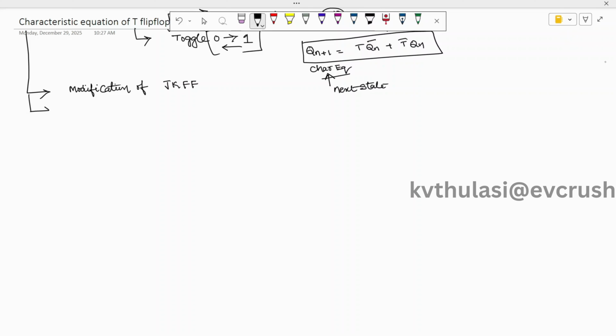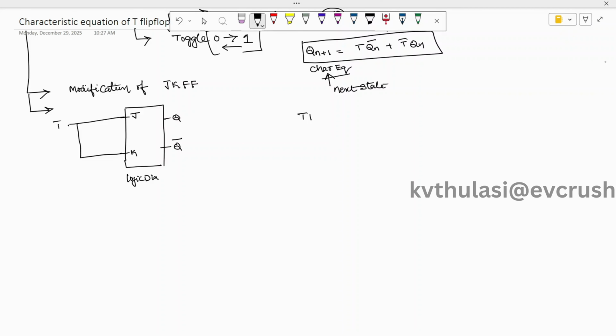So how are we going to get this? Let us assume this is our block of JK flip-flop. We have one input J and another input K, and here we have the output states Q and Q bar. The first T we are going to connect to J, and the same T is also connected to K. Now let us understand how this works. This is called the logic diagram.